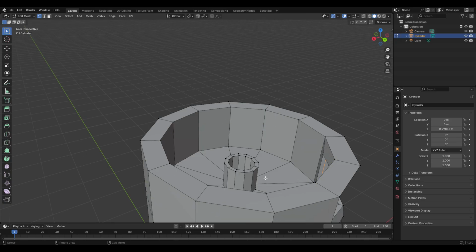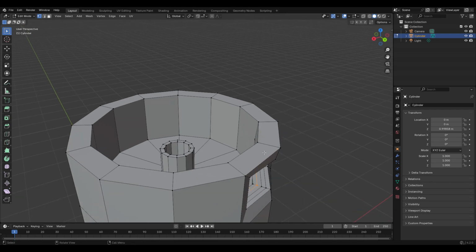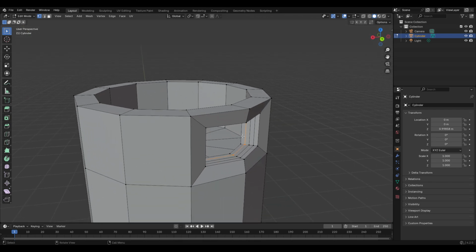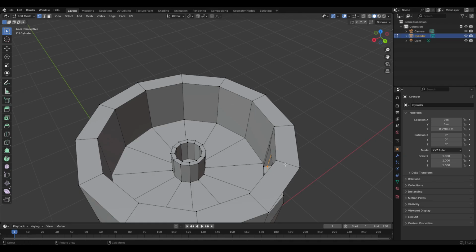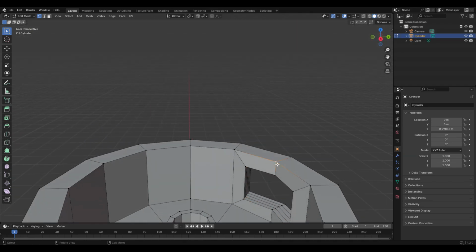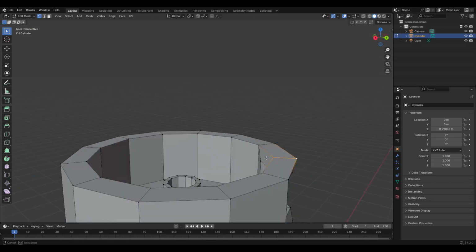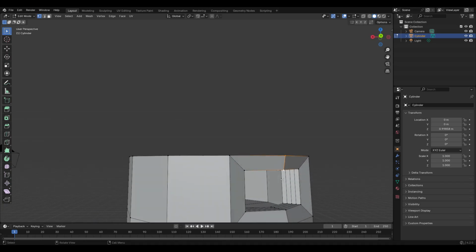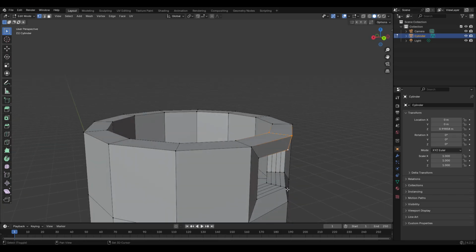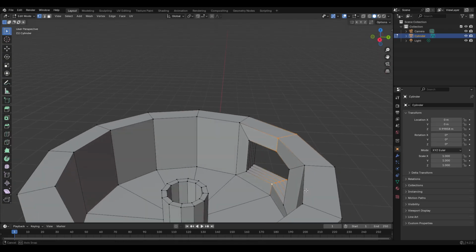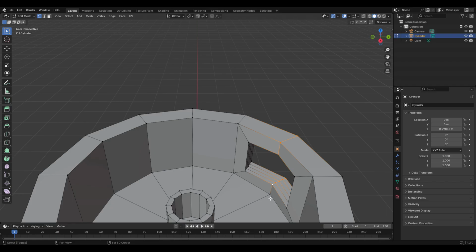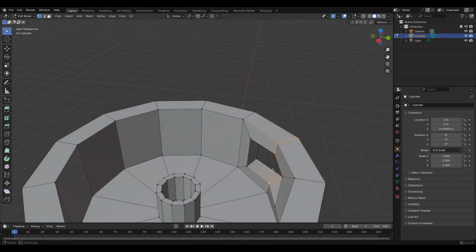Now this is where we get to tinker a little bit. You can leave it like you want, or like it is, or we can play around a little bit. Straighten this out a tad. Select that vertex, this one, and this one. Now we can go ahead and grab each of these. And maybe we can pull that in a little bit.